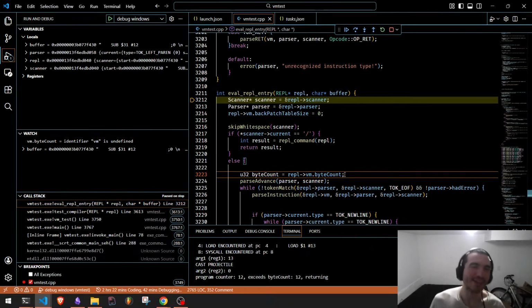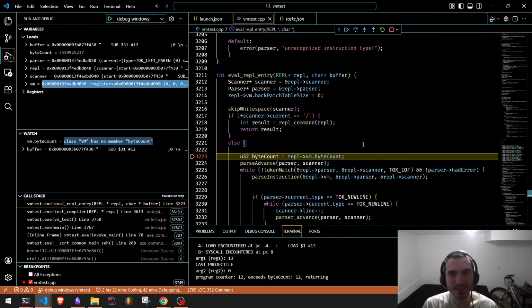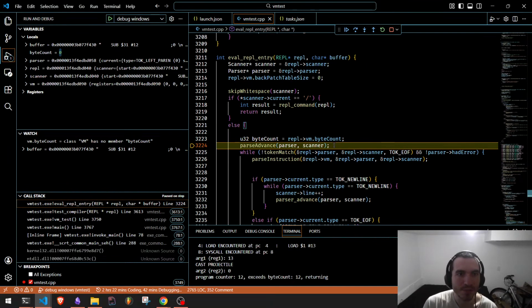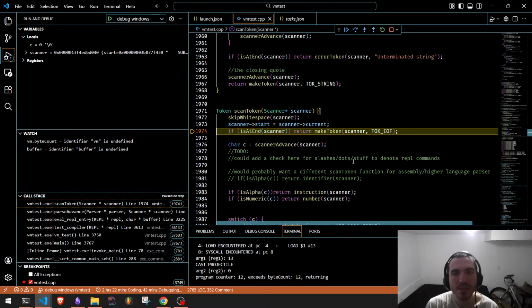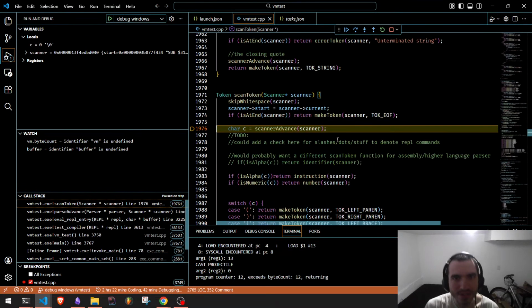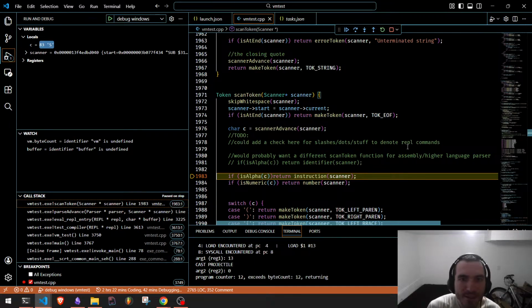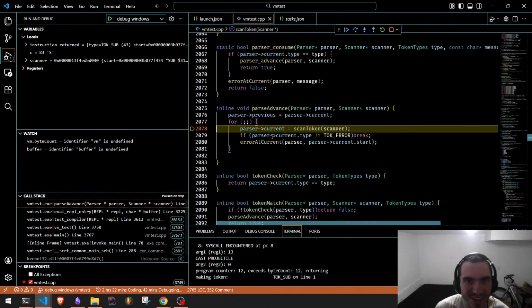We're looking at the internals of the virtual machine I wrote in the middle of last year. Skipping the white space. Parse advance. Scan token. Make token. Scanner advance. I can't remember what any of these do.